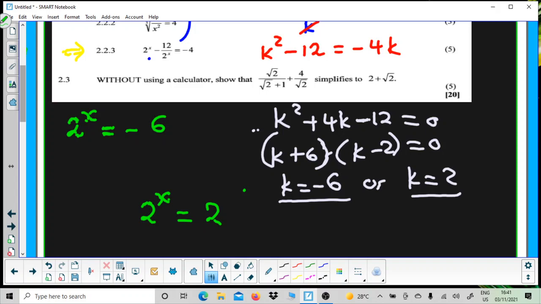People, concerning this first statement, is 2 to the power x actually ever going to be negative? No, not for this one. We know the graph for 2 to the power of x is always above the x-axis. It doesn't even cut the x-axis, let alone negative 6. So that one cannot be negative. This one, however, you can say, put a 1 there, and what is our x value? So this is how you sort these things out. It was another form of the k method.